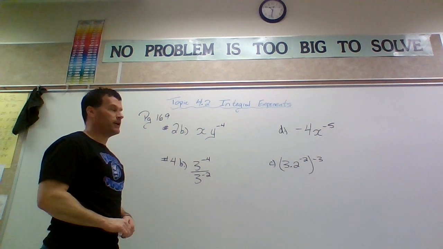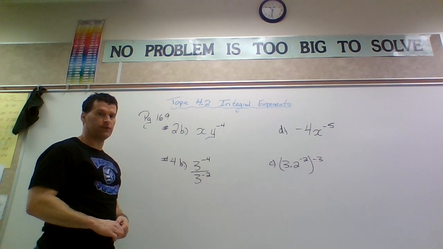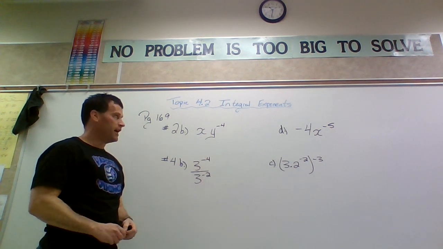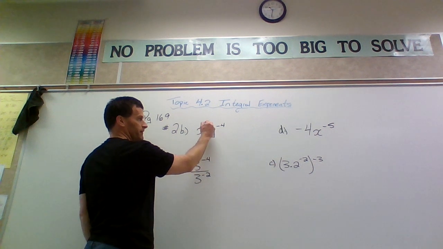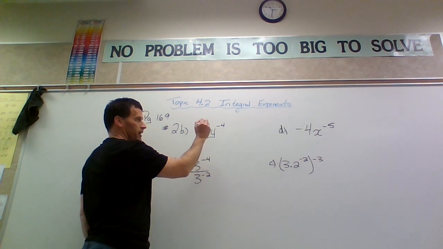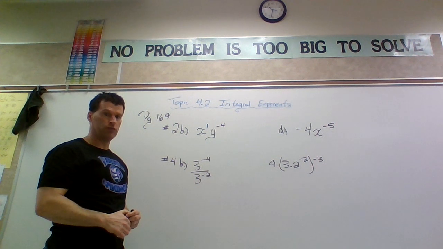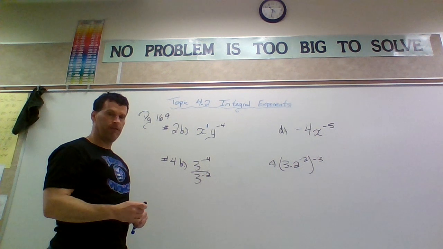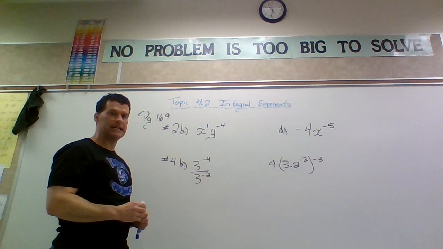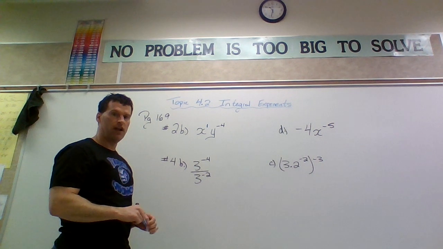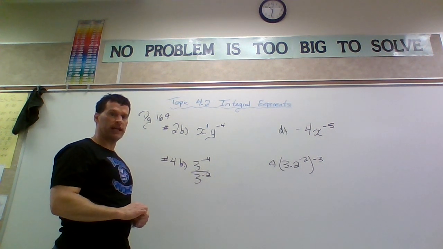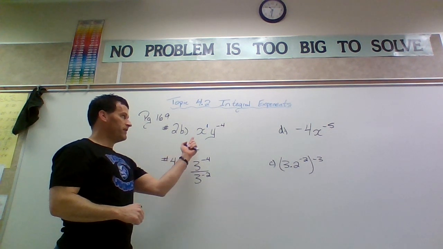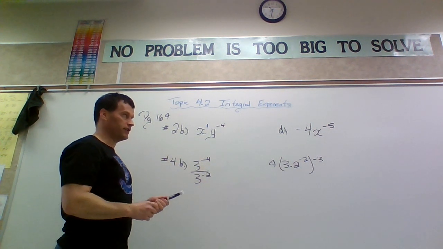The idea here is to express with positive exponents. So what I've got here is two variables that are different. So this means these are two different powers. Now the variable x, it does have a positive exponent, it's just not written. It's positive 1. So that variable x is not going to move. The variable y is a different power that has exponent negative 4. So what we need to do with that is we need to change locations for the power with variable y. When I say locations, it's either in numerator or denominator position. All of these are in numerator position right now. So this would be the answer.